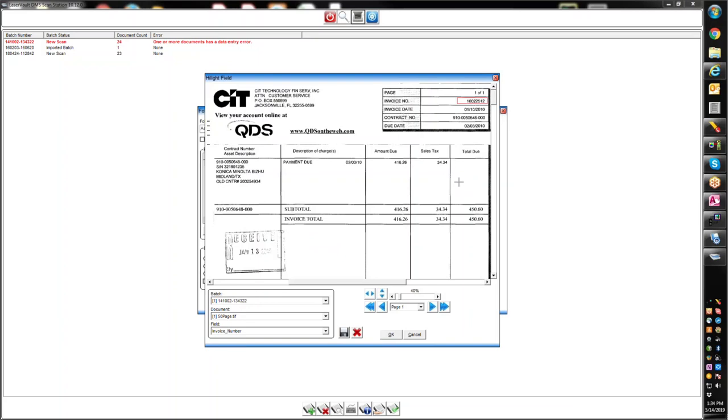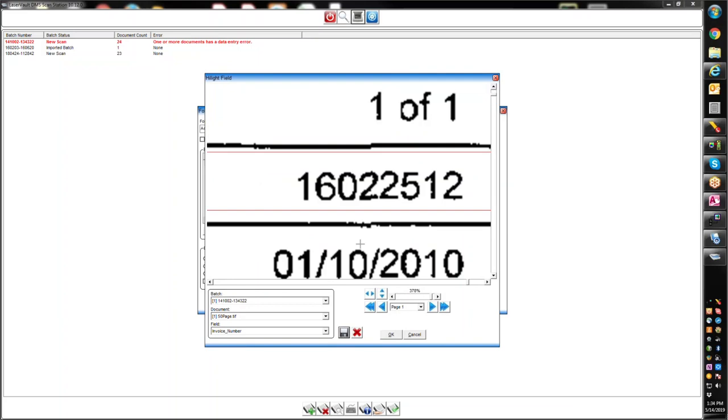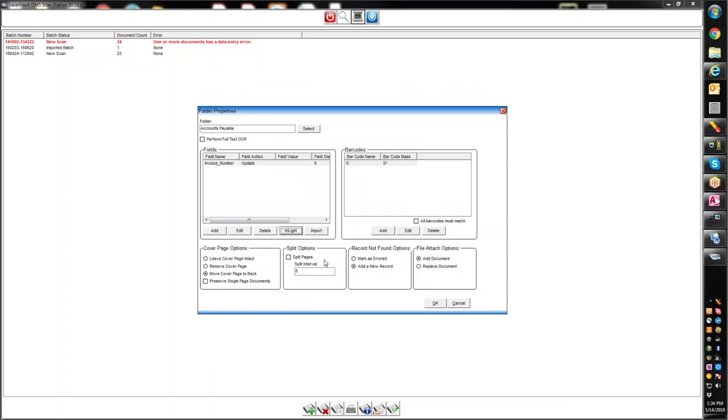So here I draw a red box around this invoice number, and then I save that as the invoice number field here, and that zone is done. Okay?